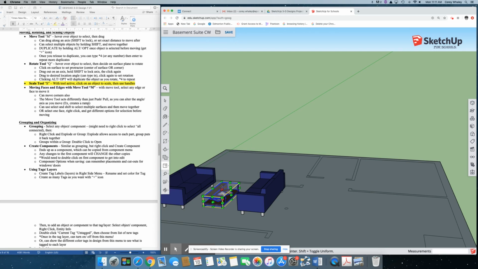So you can really move any of these handles. If I actually wanted this to be longer, I would grab the edge one right here, and I could actually make that coffee table longer. If I wanted to make it taller, I would grab that one right there, and it kind of stretches it out, whatever your object is. If you wanted to keep something in proportion, so you want to just make it smaller but not shorter or longer, you would go from these outer handles, and then the whole thing kind of scales up and down but keeps the proportions the same. Okay, so you just kind of eye it up, see what looks good. That's how your scale tool works.